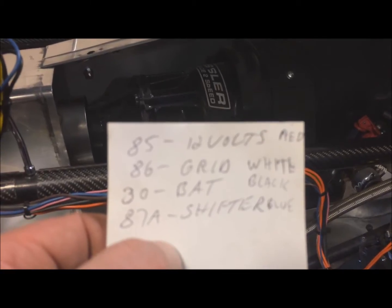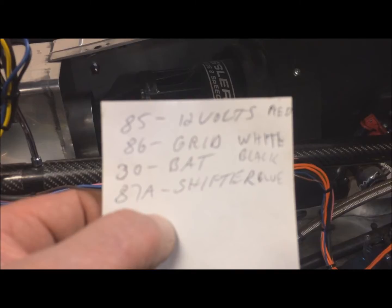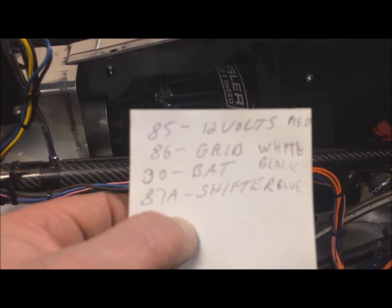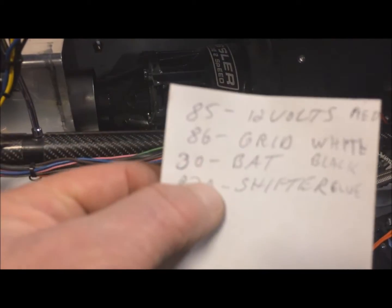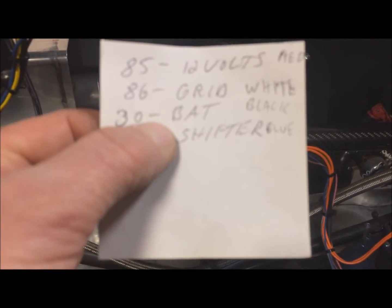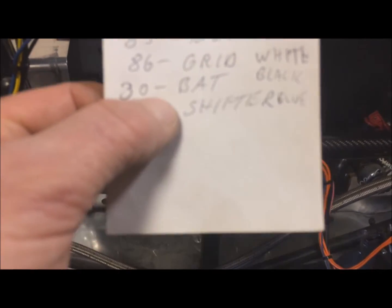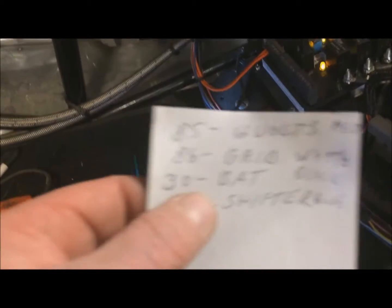Number 85 is 12 volts switched, and that's the red wire. Number 86 is the white wire, and it goes to the Grid. You can either use the yellow or the brown and white, which is the RPM activated switch, but I use the shift light, which is the yellow, coming out of the Grid, because the tach has its own shift light. So I don't need to run a wire into the shift light.